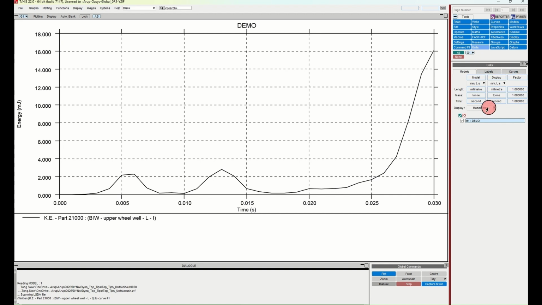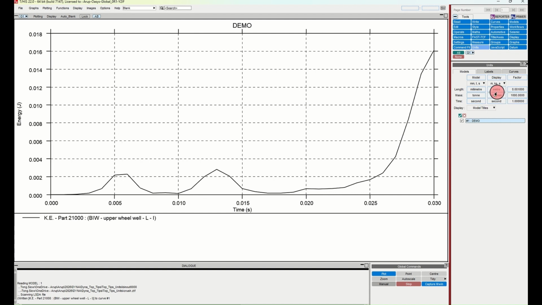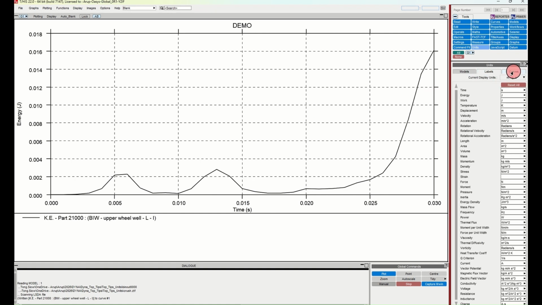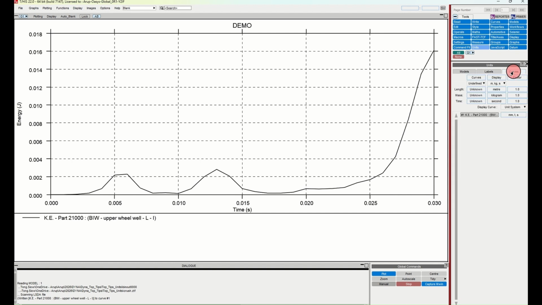By default, the display units will be set based on the model units that we've inputted before reading in the model. If we are generating graphs for audiences who are expecting results in a separate set of units, we can easily change the display unit systems. We can see that by doing this, the X and the Y axis of the curve is scaled accordingly. By heading to the labels and the curve section, we can also have more flexibility in changing the unit display of different units or different curves.